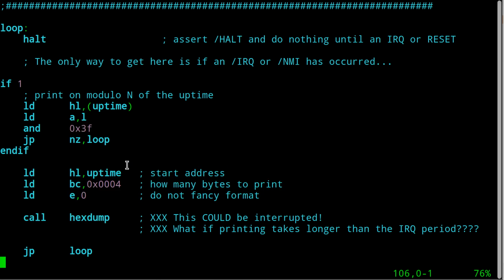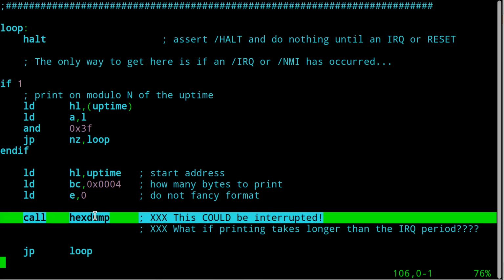It's going to do a 4-byte hex dump starting at the address of the 4-byte uptime variable value that's stored in memory. Don't print fancy, just dump it out.